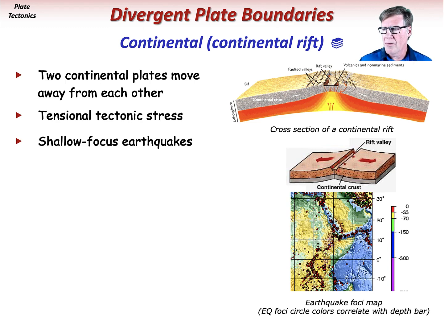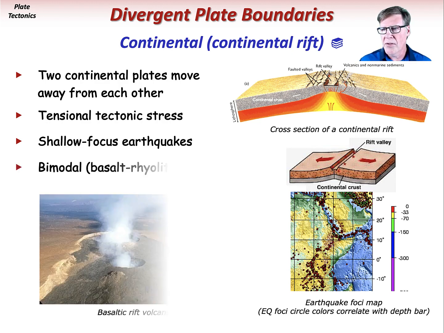This is an example of a divergent continental boundary in East Africa. This is the East Africa Rift with its characteristic three-armed shape coming together at one point called a triple junction. That's where the African plate is spreading apart, forming a new smaller plate, the Arabian plate, and in between are two new ocean basins, the Red Sea and the Gulf of Aden. And the East Africa Rift is the third, but it's lagging behind, and typically that's the case. One of the three rift arms will lag behind and actually stop spreading altogether. Again, the dominant earthquake activity is shallow focus earthquakes.